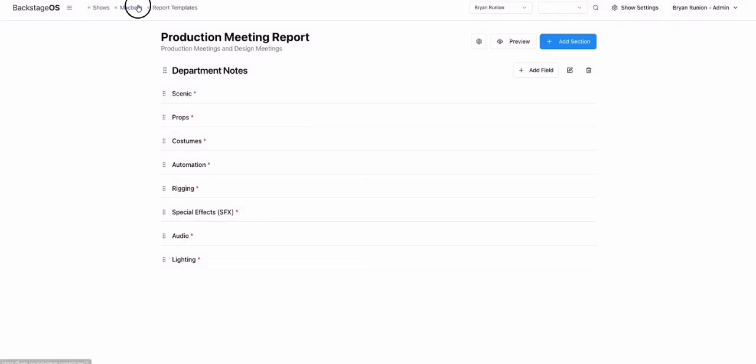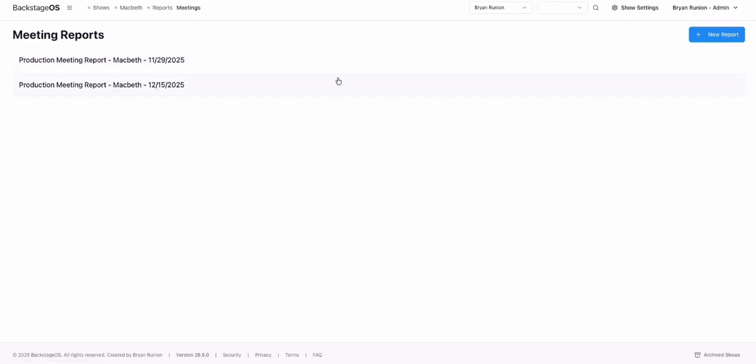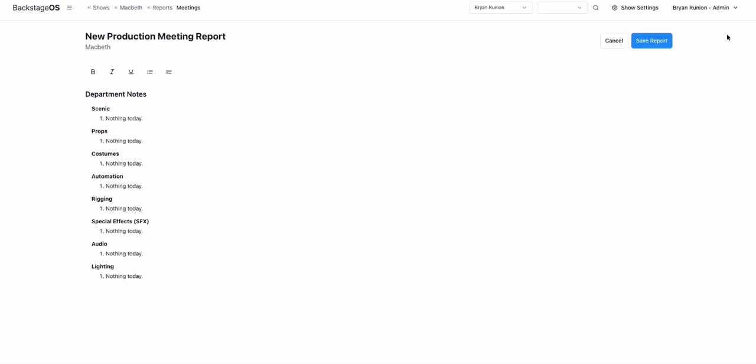So yeah, whenever we create a new report, we'll go into meeting reports. That's the template I have, and we'll create a new report. And this is what opens up, and you have all the same things that you created. And then if you want to create a new note, then let's say we need to add overcoat for Jane. Something simple. Obviously, you would fill in all of these notes and you would make it like a real report. But for this example, I'll just do that.